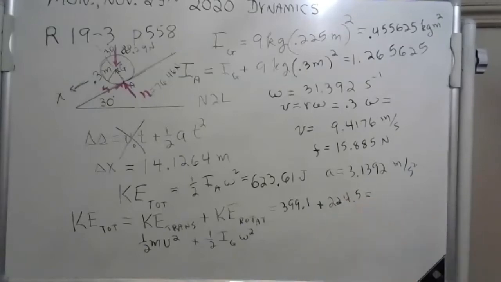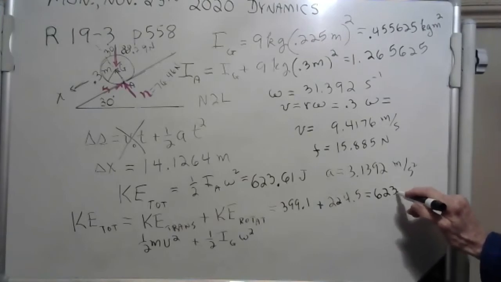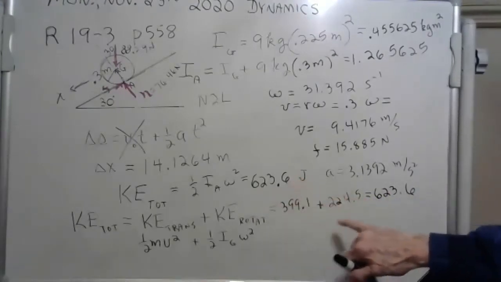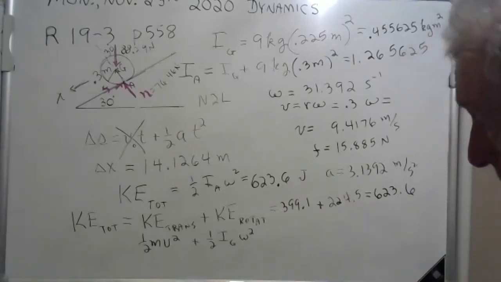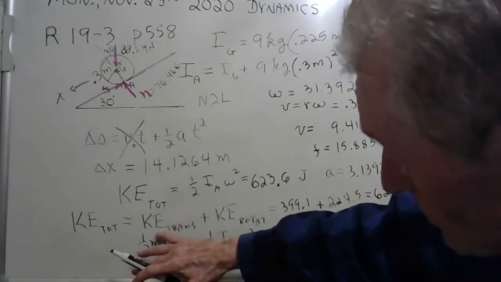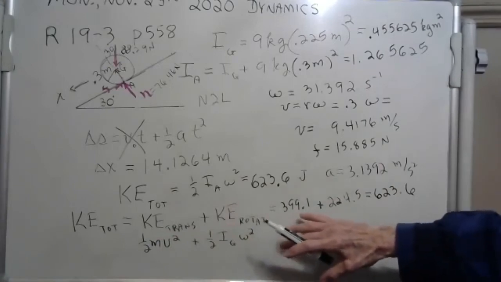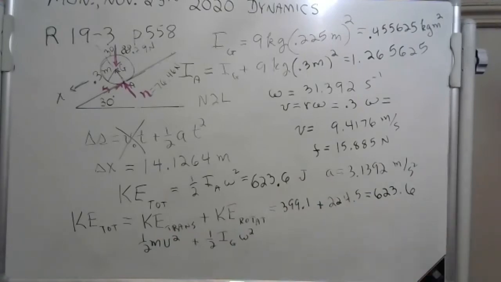Now, if you add those up, do you get the total? Let's see. Well, boy, if you total those up and round it off, you get, forget that one there, I only carried one digit in the 10th place. Hey, look here. If you take the translational and add it to the rotational kinetic energies, there's the translational, there's the rotational, you add them up, you get the total. How about that? It worked.